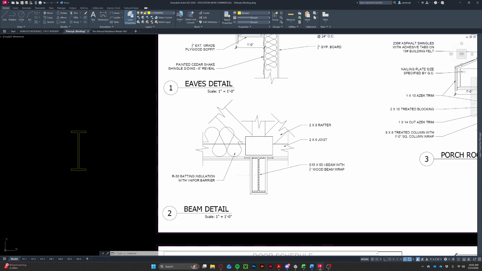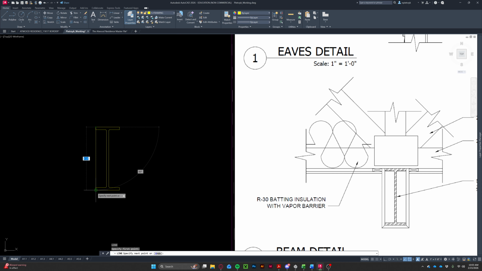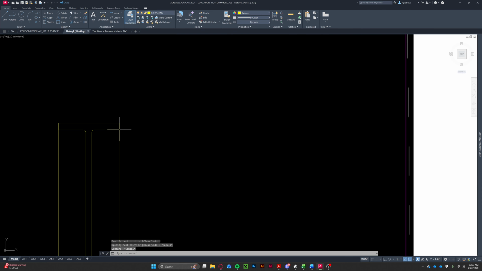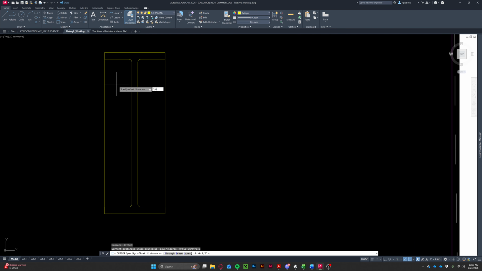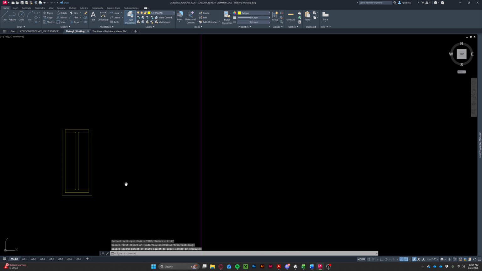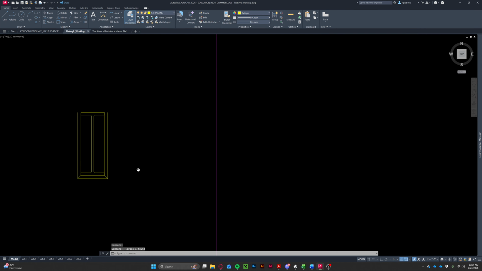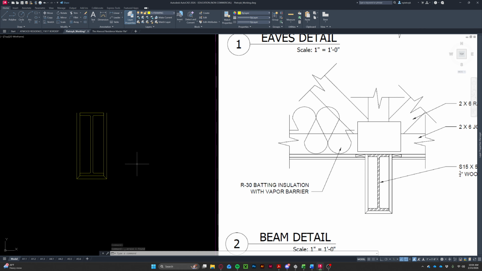What I want to draw now is my 3/4 inch wood beam wrap. This is a decorative element that goes on it. Very basically, I'm just going to draw 3 sides of a rectangle that go to all these points. Offset 3/4 inch, like so. Fill these together. And then draw the corners, the mitered corners, like so. I may even get rid of the wood beam wrap on the bottom there. That looks great. This will be my starting point for this drawing.